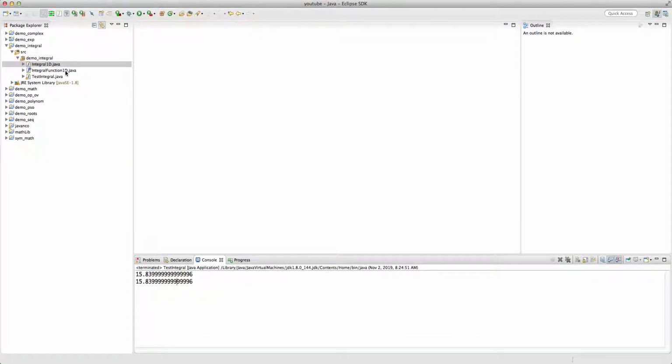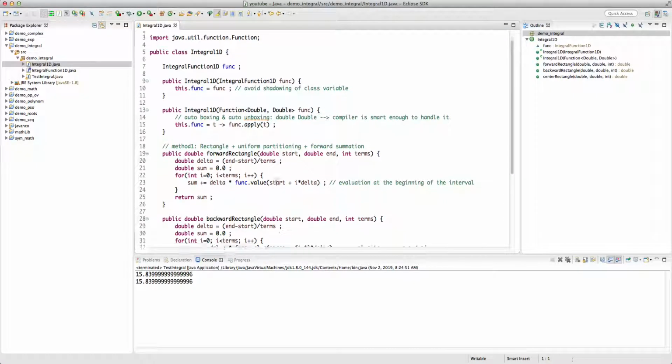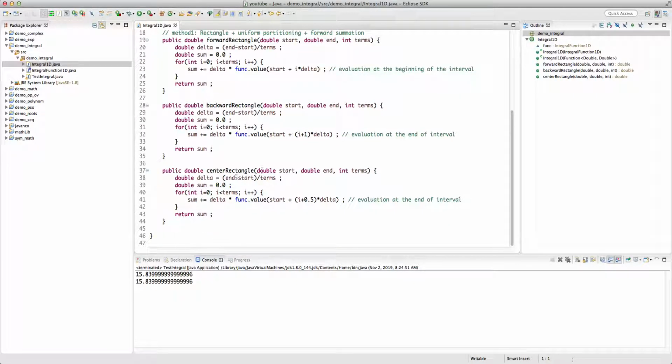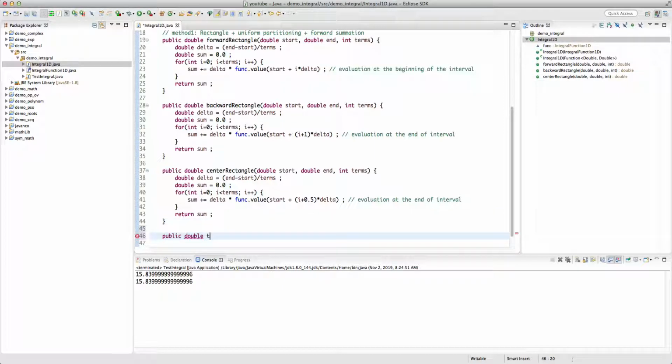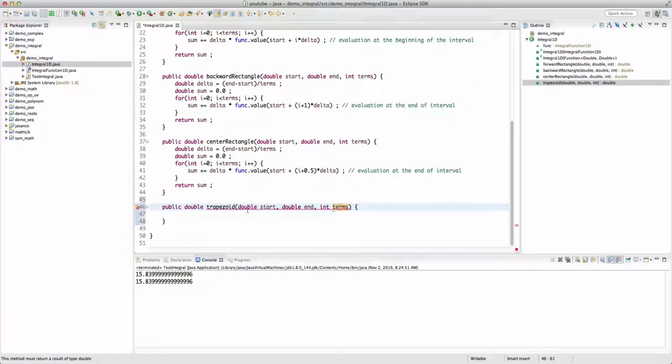So if I go to Integral1D, remember this is the class that implements all the integration. So public double trapezoid, and again double start, double end, and basically terms, or terms is basically the number of subintervals.